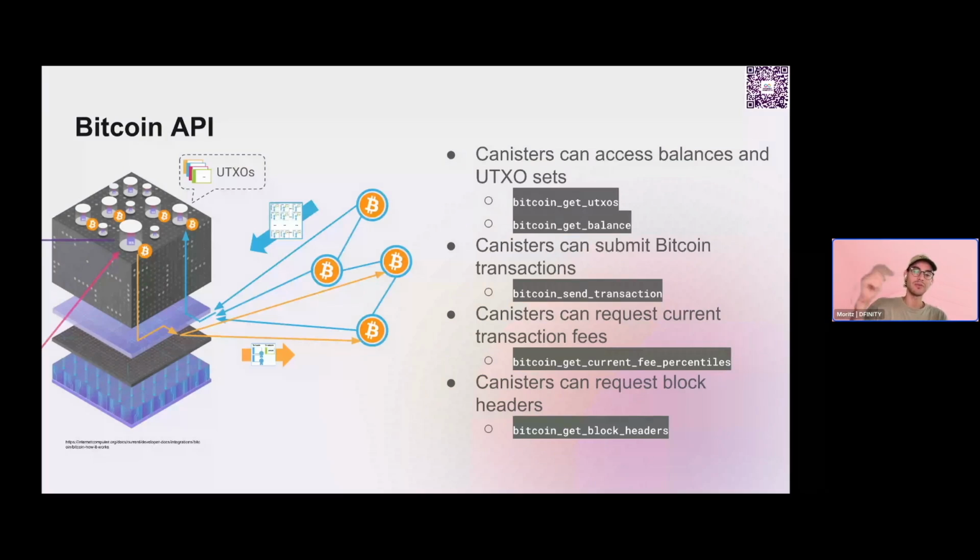And this uses one of the features that I mentioned in the beginning, one of those capabilities, and that is that on the internet computer, you have access to a lot of storage, because I think the full UTXO set is something like 30 or 60 gigabytes. And then if you want to query the UTXO set in an efficient way, this adds additional storage overhead. So you have even more storage that you need. So maybe with good indexing, you are at, I don't know, 90 or 100 gigabytes or something.